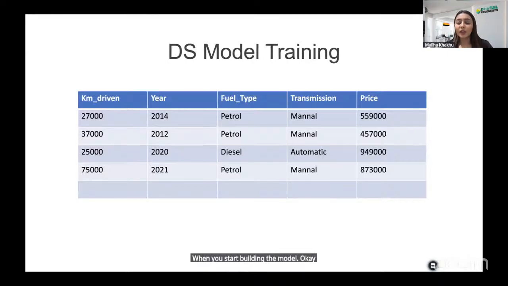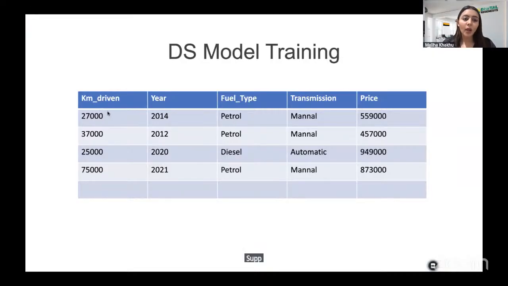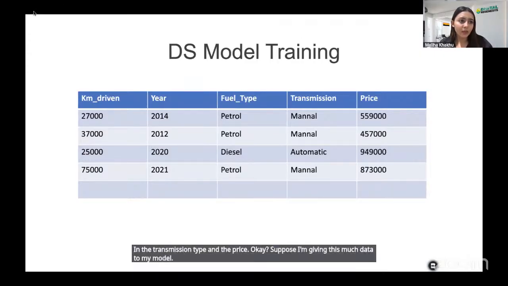Now for model building, you need to tell the model some details. Suppose these are the variables: kilometers driven, manufacturing year of the car, the fuel type, the transmission type, and the price. Suppose I'm giving this much data to my model for learning purpose.